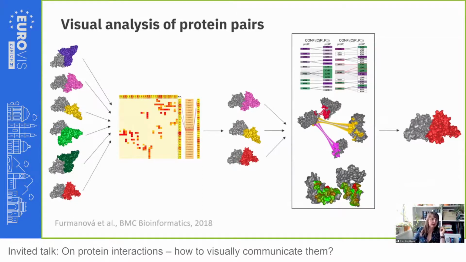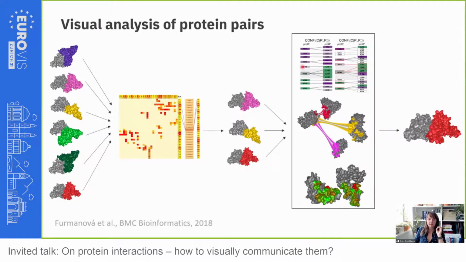And basically here we were having a set of input configurations of two interacting proteins from some computational tool, and using an abstracted representation, a simple matrix, we were trying to filter out those configurations which, in the opinion of the biochemist who was exploring this data set, didn't make any sense. And I will show on the next slide how the matrix actually looks and operates.